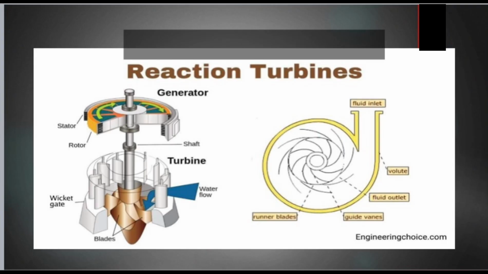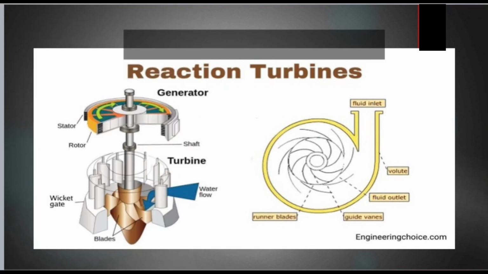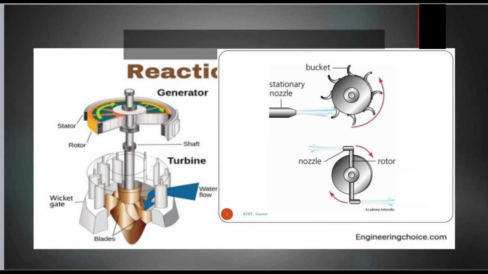So the layout. Number 1, fixed blades or stators direct steam onto the moving blades while allowing partial expansion. Number 2, moving blades or rotors act as nozzles themselves, causing steam to expand further and create reaction force. Casing encloses the system and maintains steam flow. The shaft is connected to the rotor to transmit power output.